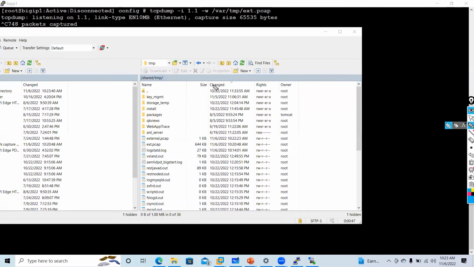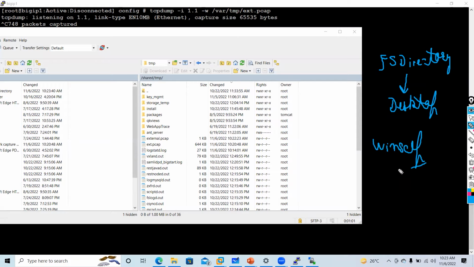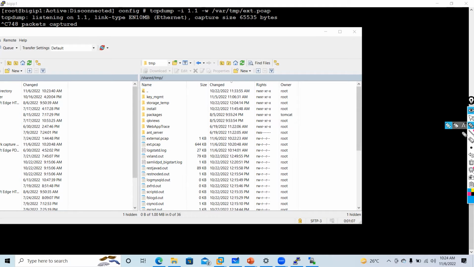So your file is stored in your F5 directory. Important point: how to take it from the F5 directory to your desktop to view from Wireshark. You need to open WinSCP and log in via root credentials to F5. So I've just logged into WinSCP and I have transferred it. Now I will go to my desktop.